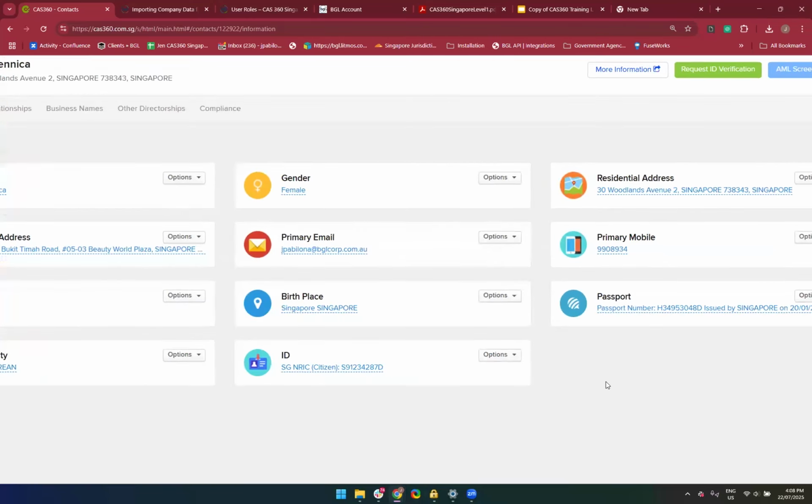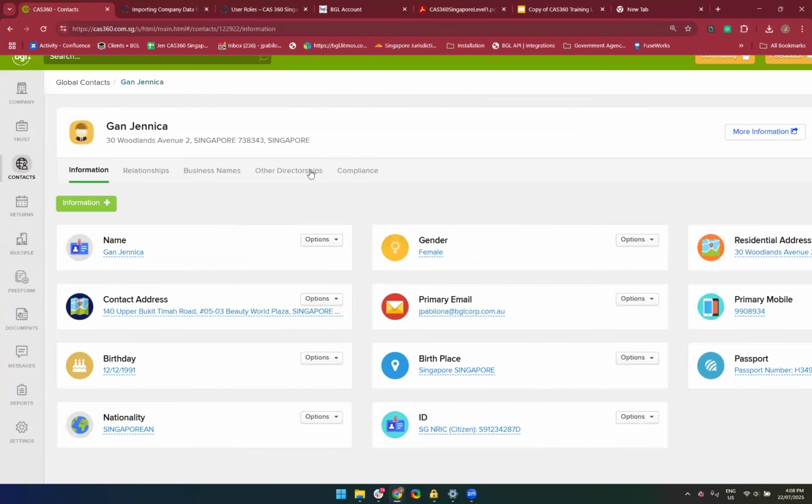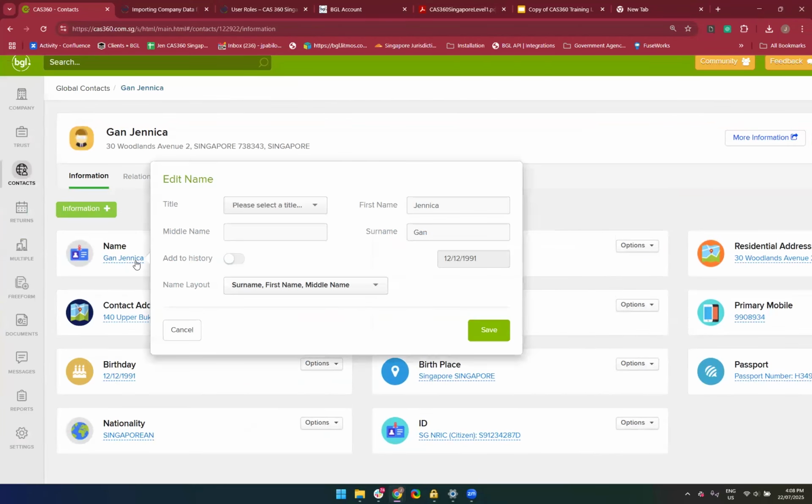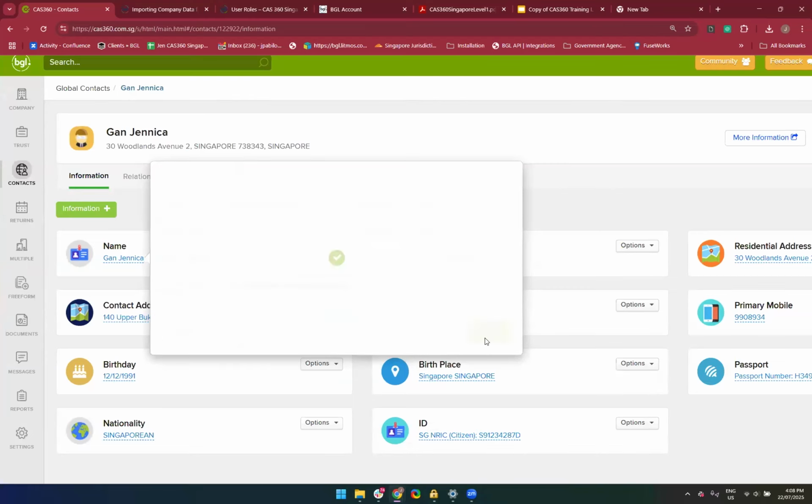As long as the text is in blue, you can easily click on it to edit the information. So let's say if Jenica, this person, has remarried, Rogers, and click save.